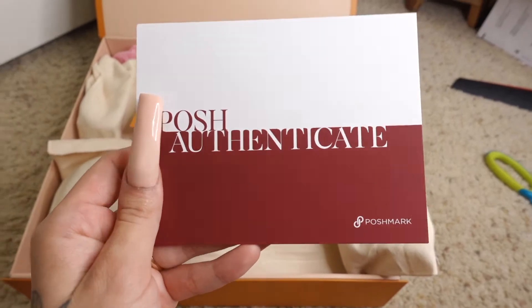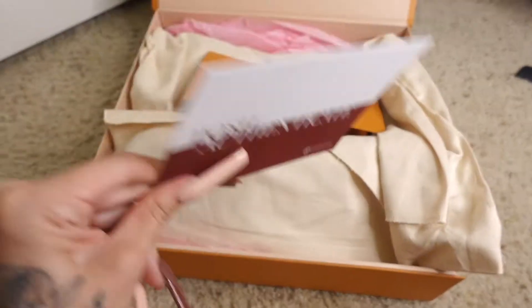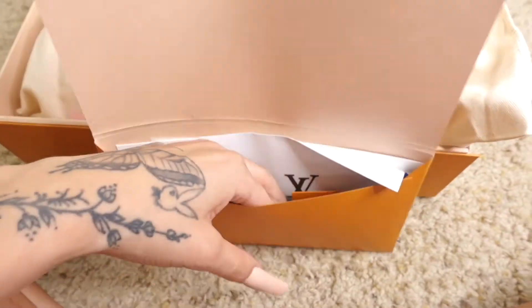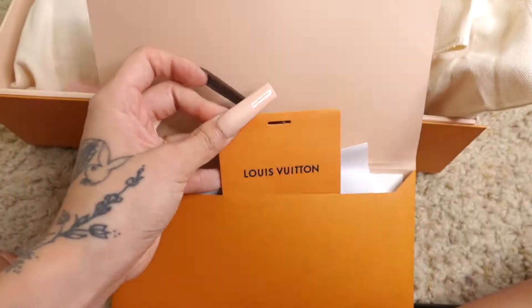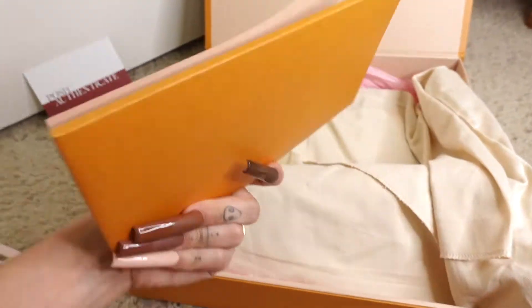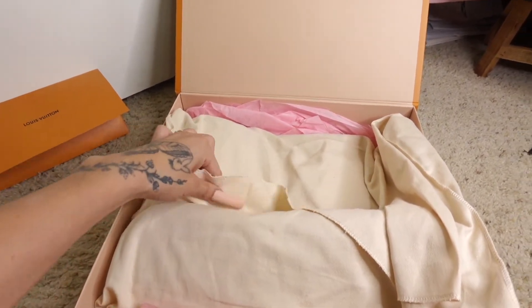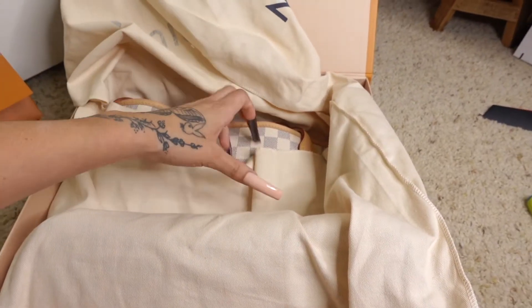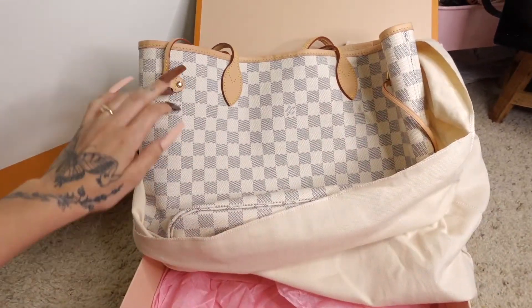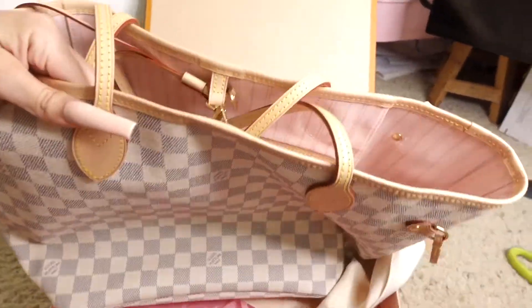Poshmark authenticated — reviewed by RM. I have that, and then I have all the details that come with it — just everything you need to have. All very fancy schmancy. And then we have the beautiful bag itself — we got the little dust bag. And here she is! I got the Rose Ballerine, and I forget what the name of the outside is, but oh my god — okay, I need to sit you guys down. So perfect and so beautiful.